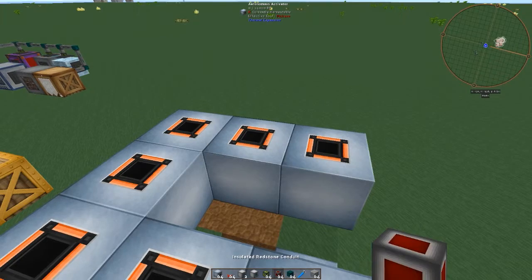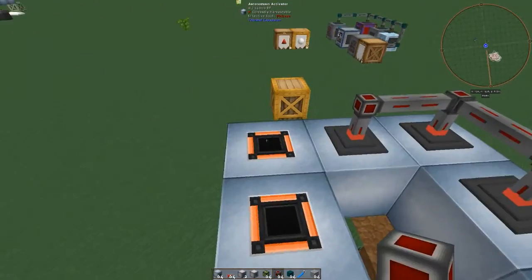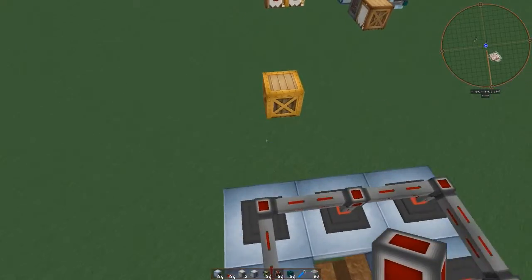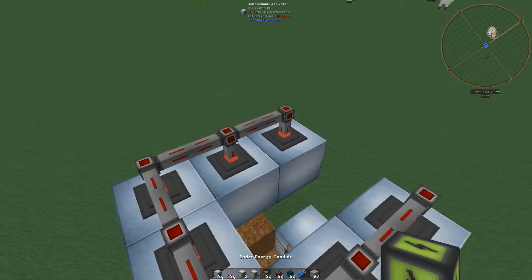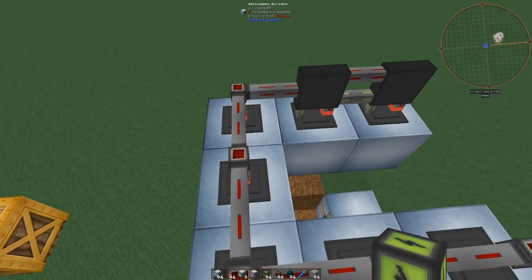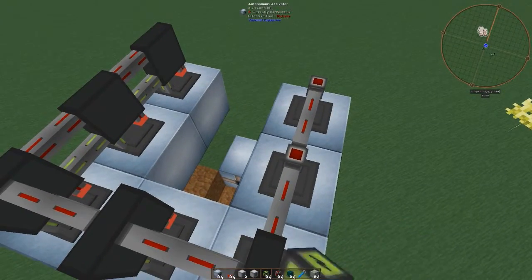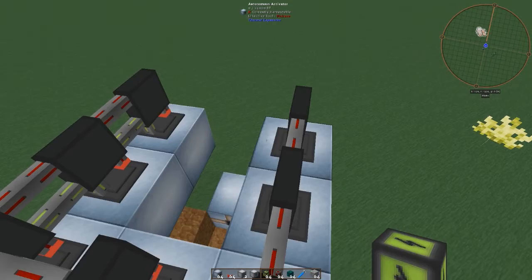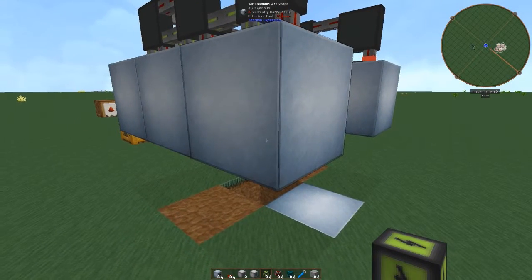So what we do need, though, is redstone. The redstone conduit on here, like so. And we will need the power conduit, and that's all we're going to need on top of these here. So we'll get this in place. Like so. I'm just holding shift, right clicking to place these on top of these. Just like that.